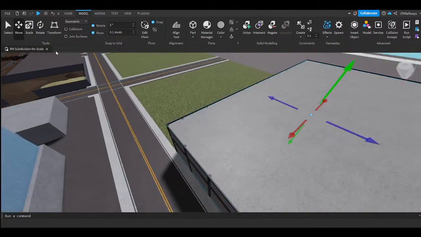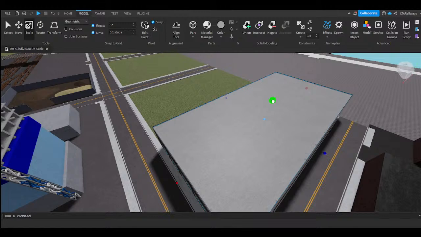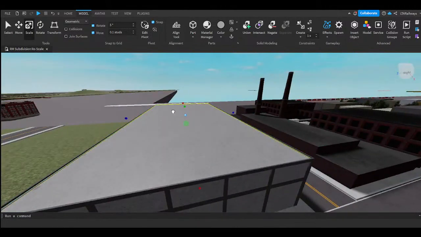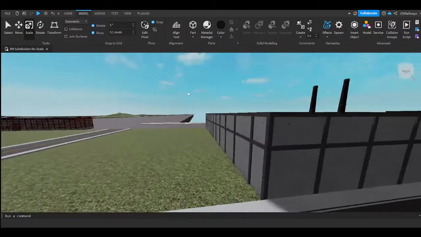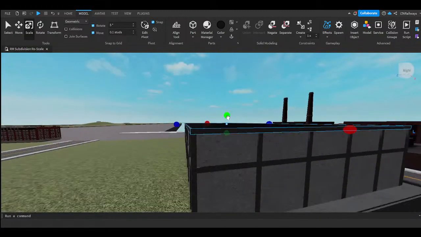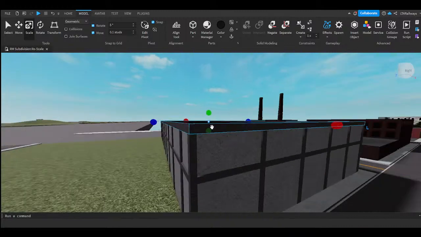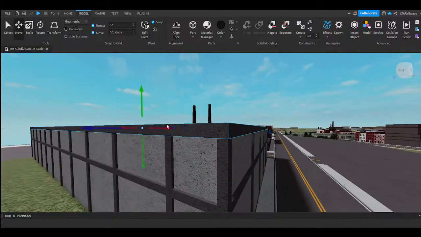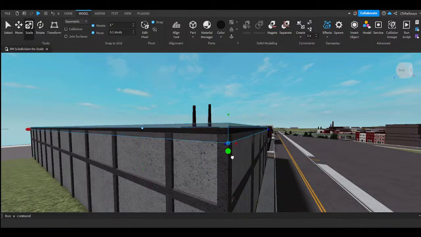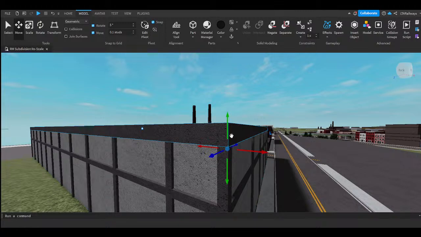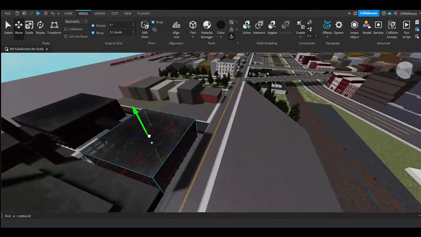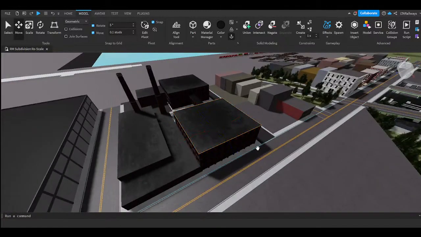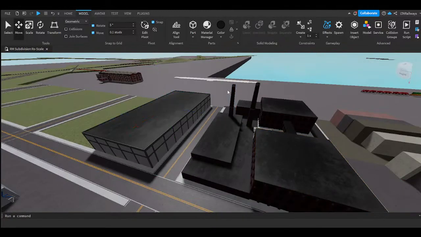Move that up one. A new strategy I learned for just building roofs. And it works pretty good. I quite like it. I don't know, it's pretty good for making it look. Just put a decal on it.